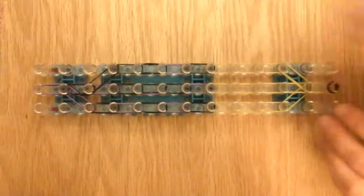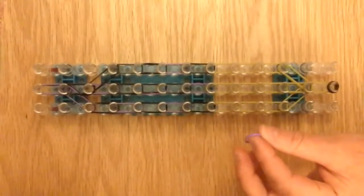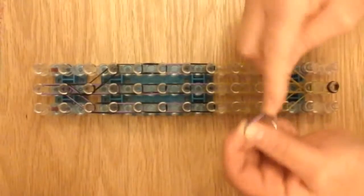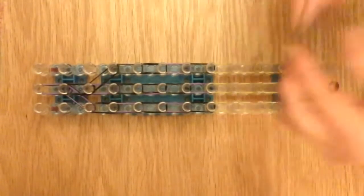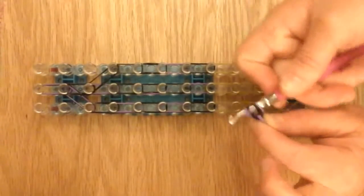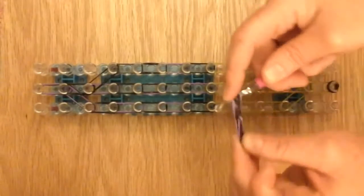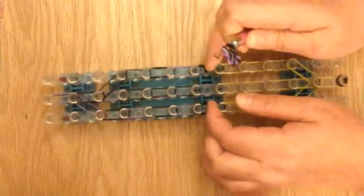Now we're going to work on the rim of the hat using your hook. Take one colored band — one purple, one black — wrap it around the hook three times. Take another black and purple and place that on that stitch. I'm going to make one more black and purple stitch. So it looks like that — two stitches — and we're going to place that right here. Push all these bands down.